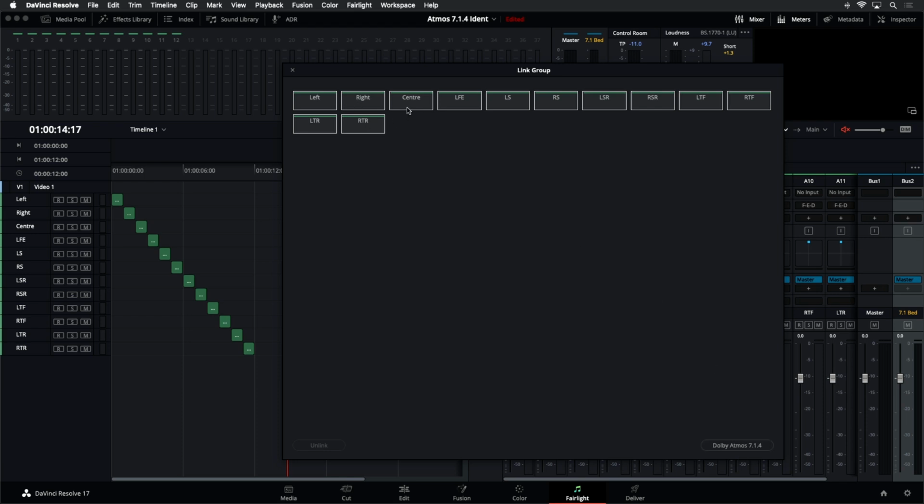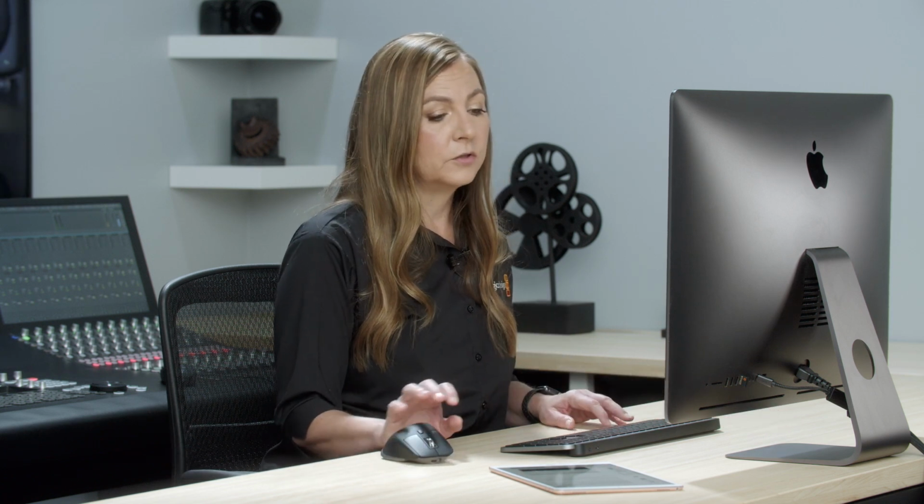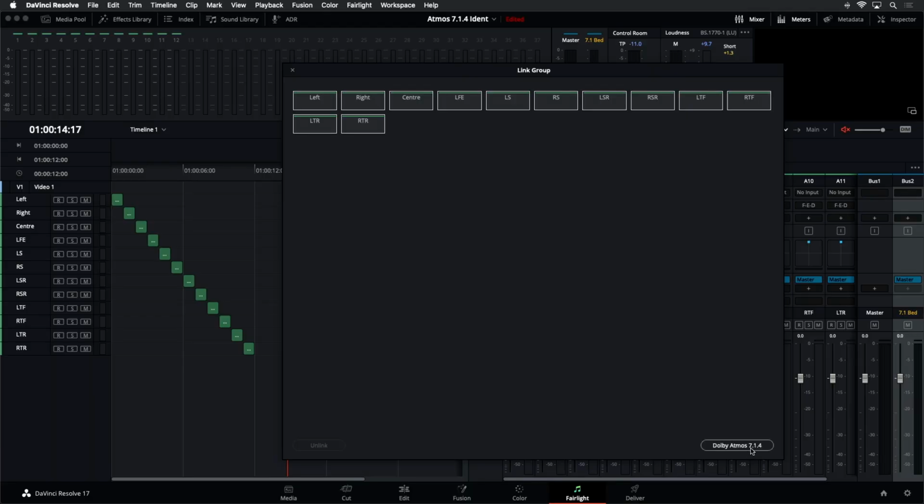Let me deselect all of these for a second and only select the first 2. Notice now, if I were to link that, it's going to assume it's stereo. If I do 6 channels, it's going to assume that it's a 5-1, and so on. So it always looks at the number of channels and guesses what you're asking for. In this case, I'll do all of these, and there's only one option for that many channels, and that will be my 714.